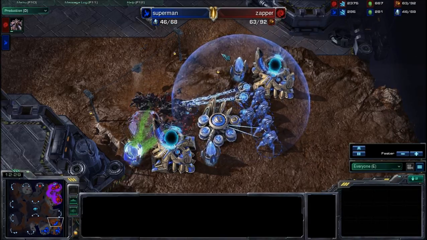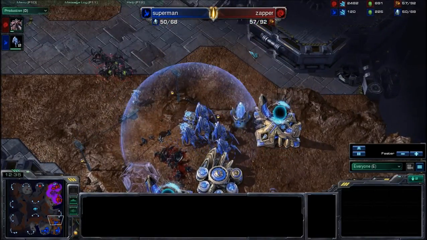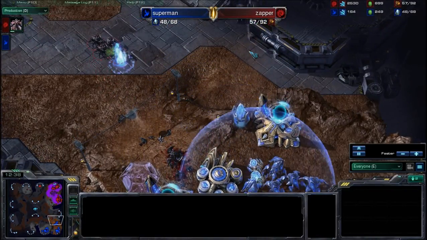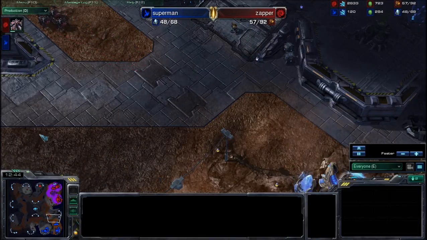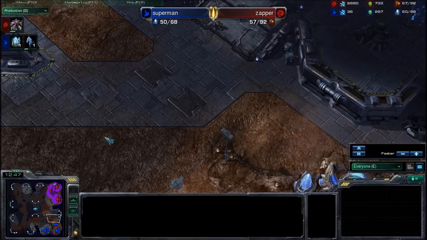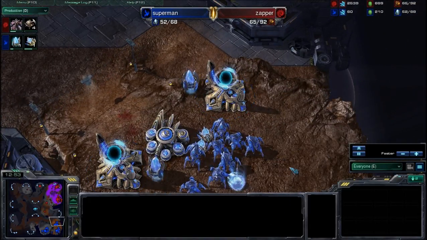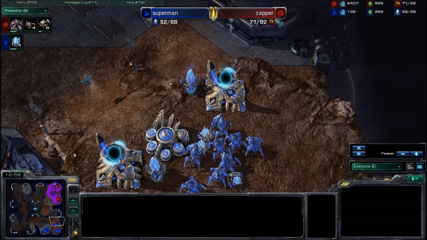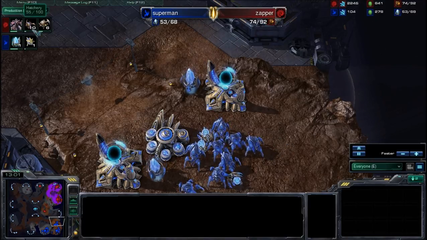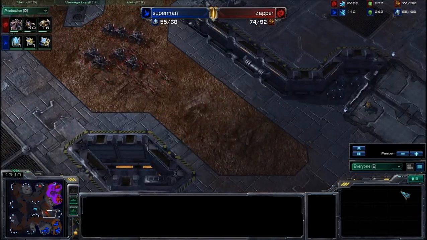Now as we can see here in the population, 46 over 68 to 57 over 92. And actually, I hate to be thinking in fractions today at a linear functions and systems of relations test, and that involved somewhat fractions. So it went rather well, but not excellently, so I'd rather not have to worry about fractions from here on in. So now, as we can see here, just 10 Zerglings, 6 Roaches, and a second expansion here from Zapper. So quite a well-played game indeed.